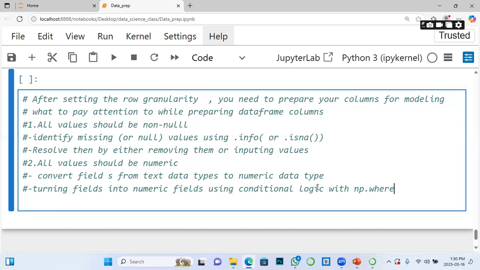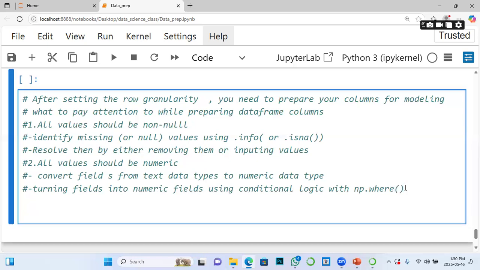All these are functions. Dot where. So another operation we shall be performing under preparing column is turning.